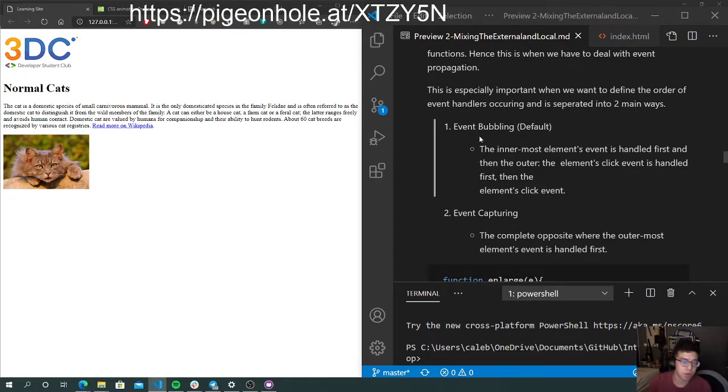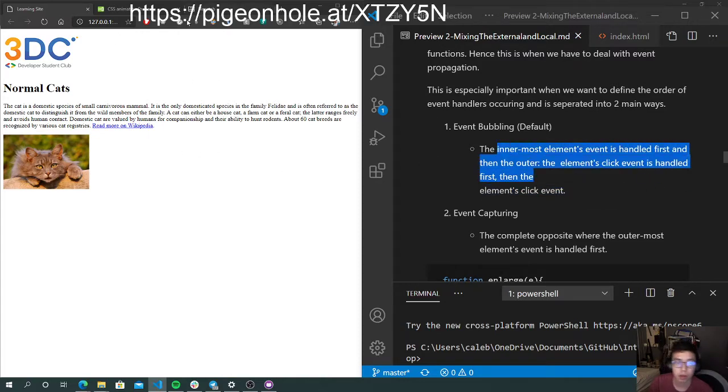Okay, yeah. So there are two main ways that event handlers occur, two main ways of distributing that. The first is event bubbling, which is the innermost element being handled first, and then the outermost.